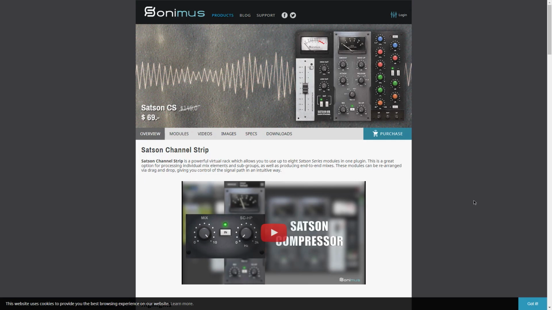So let's talk about the demo limitations. One of the things that are extremely important when you're demoing a piece of software is the program's limitations. So what are the limitations? No offline rendering, which honestly I really don't care about. I don't do it anyway. I always print my mixes. No automation, no recall, and optimization. So you have to look out for that.